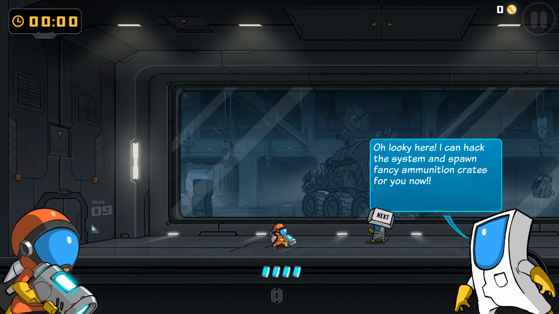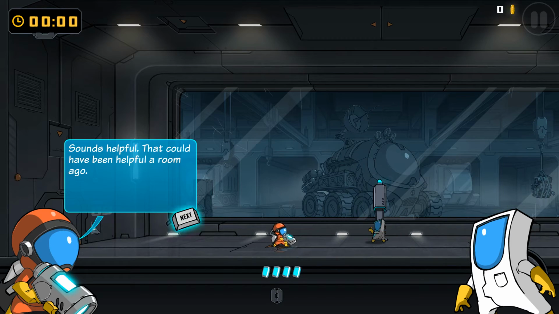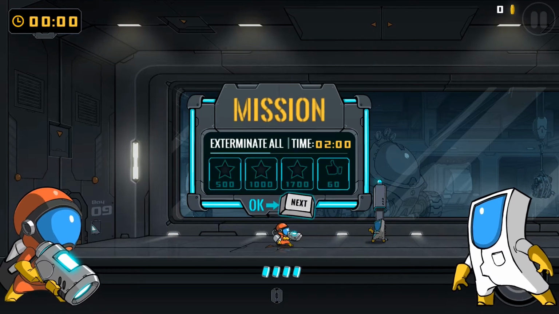Now let's read the dialogues. Oh, looky here. I can hack this system and spawn fancy ammunition crates for you now. I will do my best to get as many to you as possible. Sounds helpful. That could have been helpful a room ago.